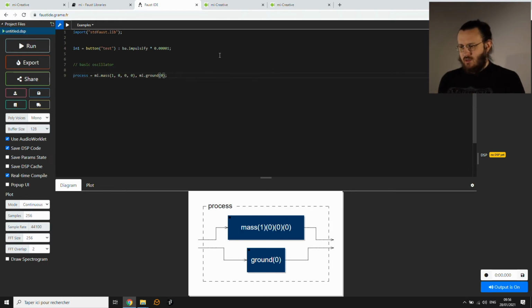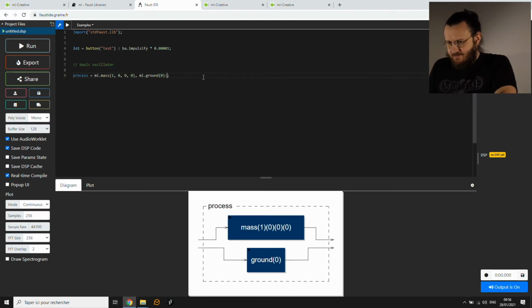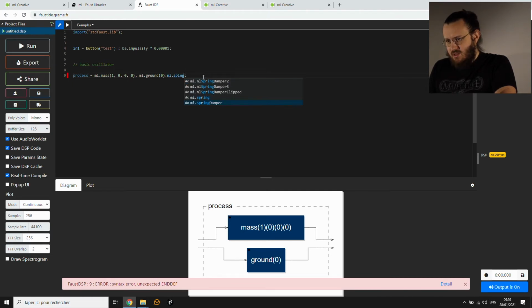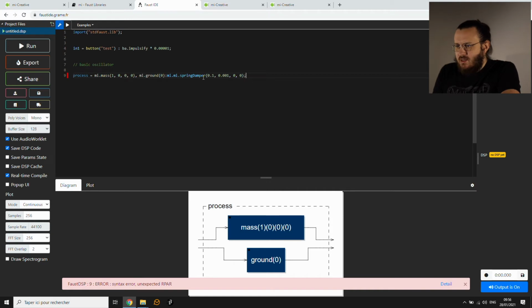And one thing that you need to know with mi.lib and with this mass interaction thing is that in Faust we're going to define all our mass type elements as one parallel composition and all our interaction elements as another parallel composition that follows it. And then we're going to sort out basically routing functions to pass the right positions from the masses to the interactions and the right forces to feed back from the interactions into the masses. So if you just want to put one spring damper, for instance, here, spring damper, give a stiffness value here, a damping value, and the values here are actually the delayed position of the mass and of the ground module, and these are just needed so that the first step of computation for the spring damper computes correctly.